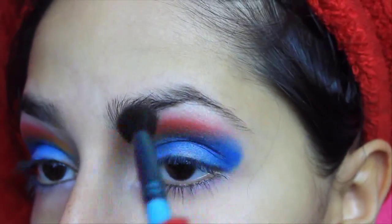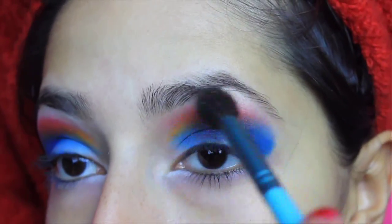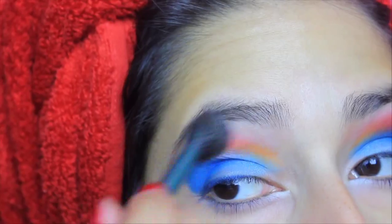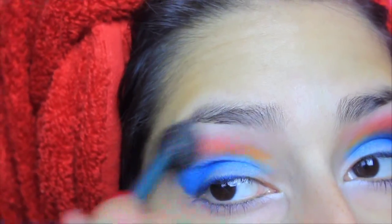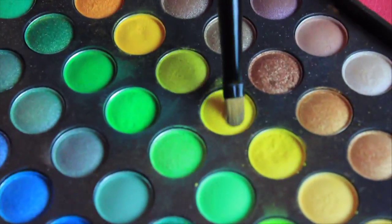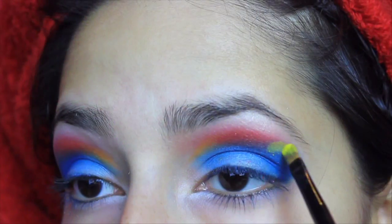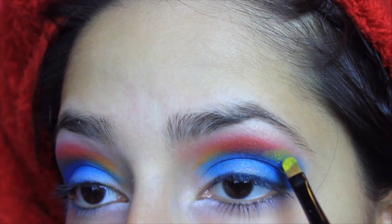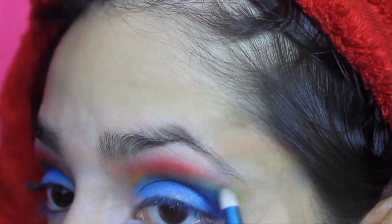As my brow bone highlight, I use NYX Roll-On Eye Shimmer in Platinum. Blend it in with the red and orange shadow to diffuse any harsh lines. Now I blend a yellow shadow beside the red and in with the blue. Like I said, you're going to have to keep going back with the shadows you applied previously to make sure everything is blending in nicely.